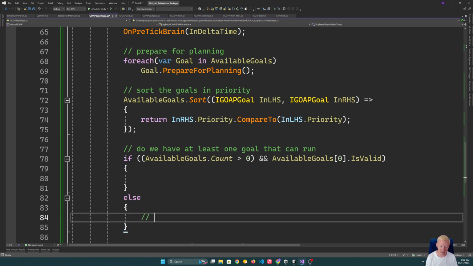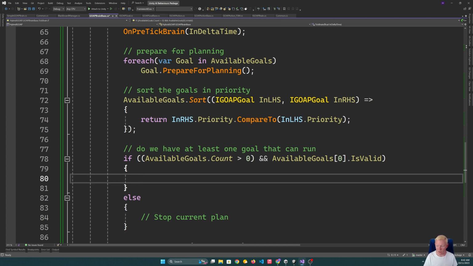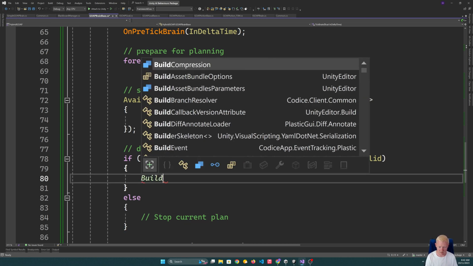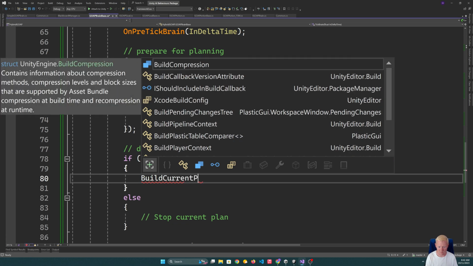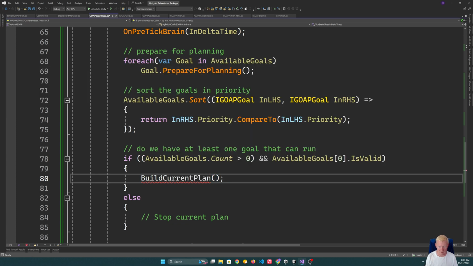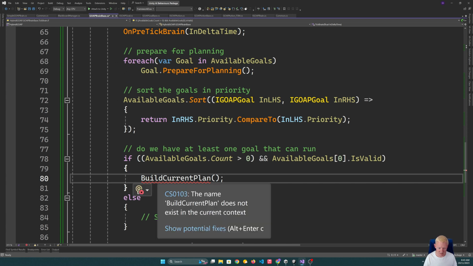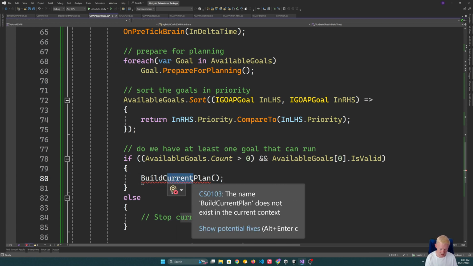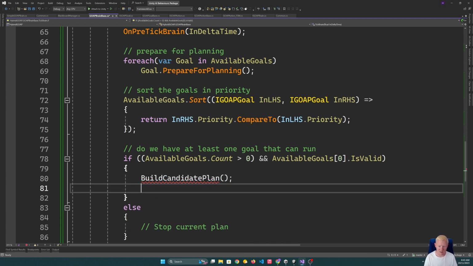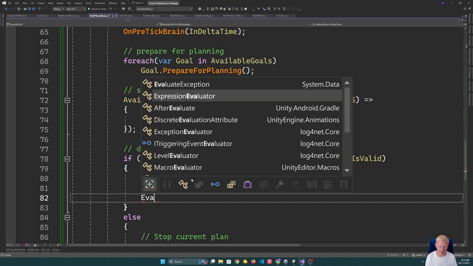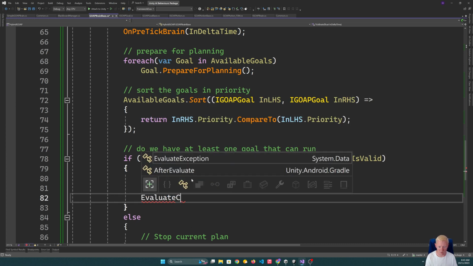So if we already had a current plan, we would need to stop it. Otherwise, what we'll be doing is we will build a current plan. And so this is actually building a candidate plan. Then we would evaluate that plan.